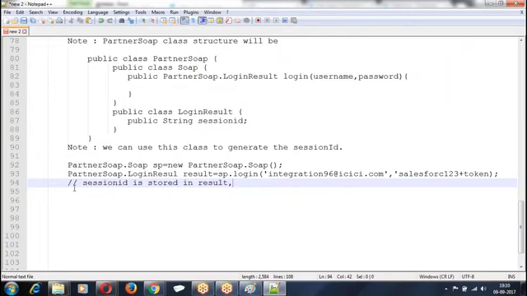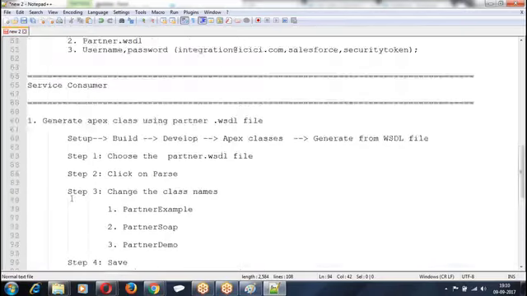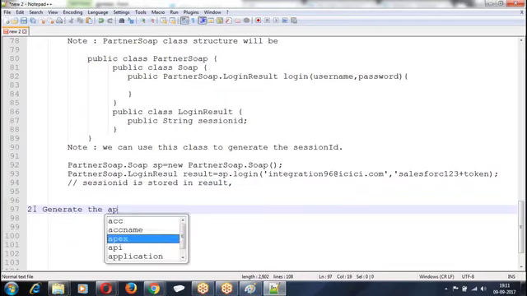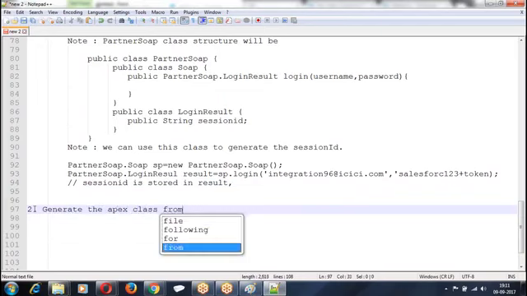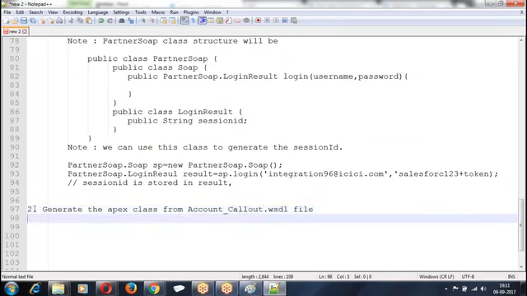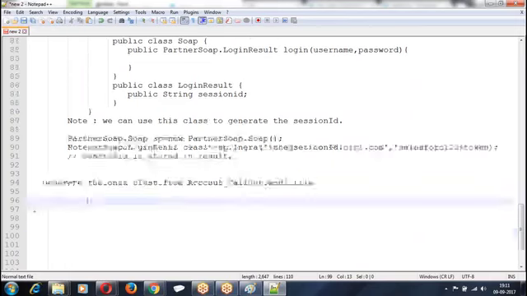The next step. This is the first partner.wsdl file. Then what is the next class? What is the navigation?